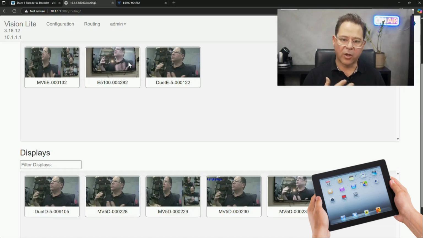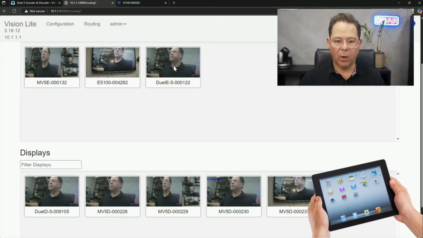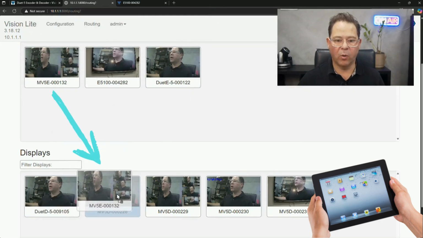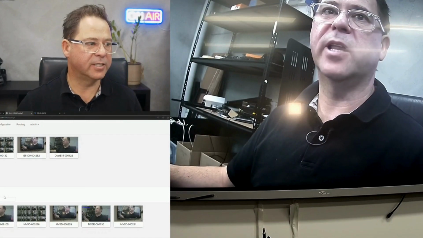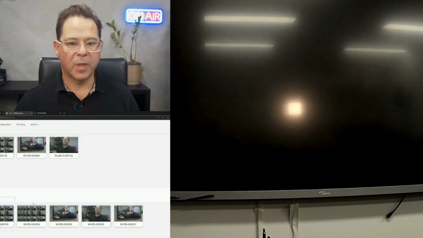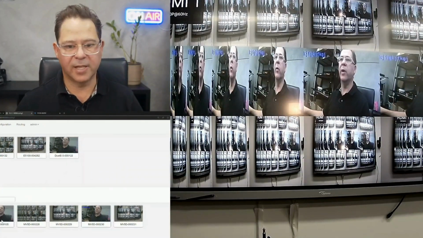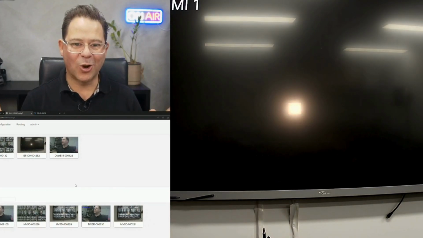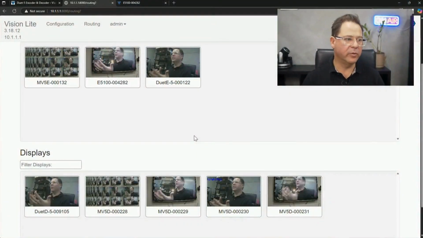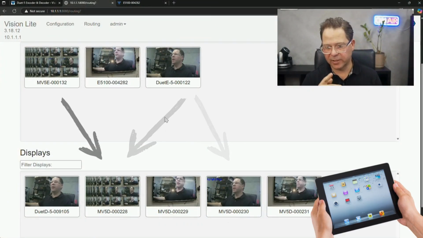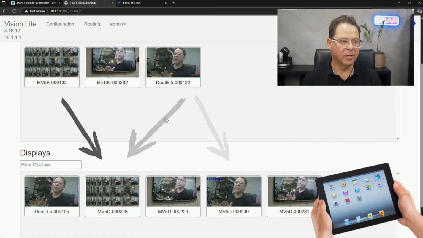They could go onto this IP address that we've got up the top and literally go onto here and drag and drop and say, oh, I want this to go here, I want this to go here, etc. So they just literally go through and they can drag and change any inputs to any outputs as they want, as they need. I'm trying to explain this as simply as possible, but that's just showing you just how easily you can use the software to actually control and drag and drop from the encoders to the decoders, a nice easy way.